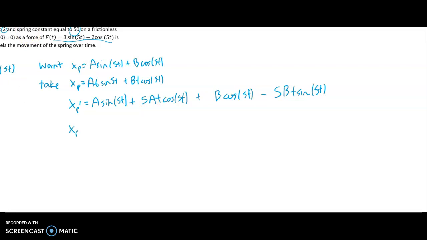All right, so xp double prime is, all right, derivative of this one first. That gives me 5a cosine of 5t with some chain. Next one, I get 5a cosine of 5t. That's the same thing as the other one. And then I get a negative from my chain, or from my product here. I get a 25. I get my at, it comes along. And then the cosine turns to a sine, and I get a 5t on the innards.